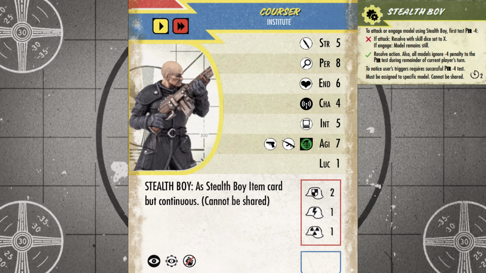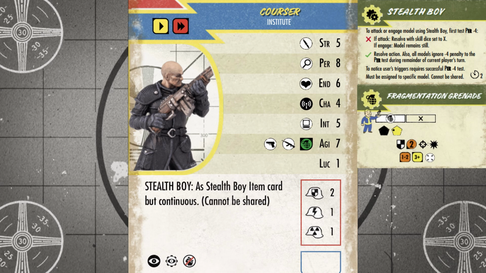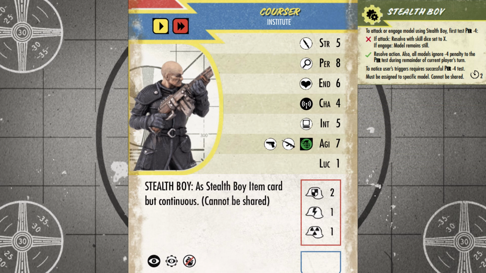Now, for people playing against the Institute, there is a bit of a workaround to avoid this -4 perception test penalty altogether, and that's by using weapons with an area of effect. By targeting an area near the Courser, which puts them within an area effect weapon's blast radius, you can deal blast damage to a Courser without having to make that penalized perception test. This works for weapons like grenades, the missile launcher, and of course flame-based weapons like the flamer or heavy incinerator. The Stealth Boy and their better than average shooting skills make Coursers a top tier combat unit, and their caps cost reflects this at 138 points before even adding equipment.